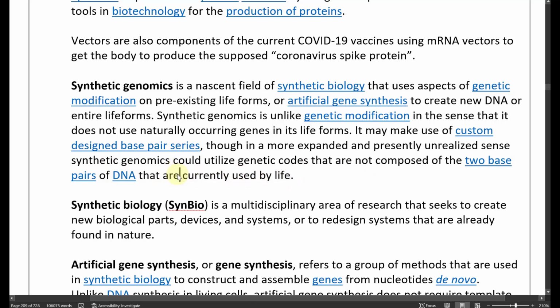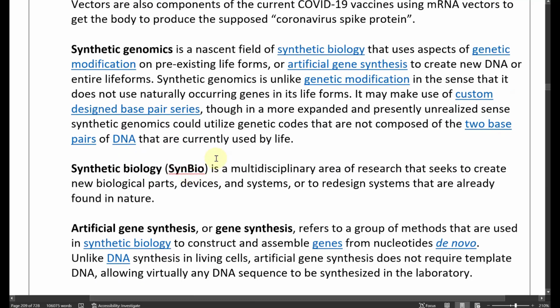So now we're getting into some next level science fiction type genetic modification. Yeah, so basically synthetic genomics uses non-natural sequences, and even possibly in the future or in classified tech, uses non-two base pairs setup. So you have 3 base pairs or 4. Yeah, to create a robo-human or a half man, half lion or something.